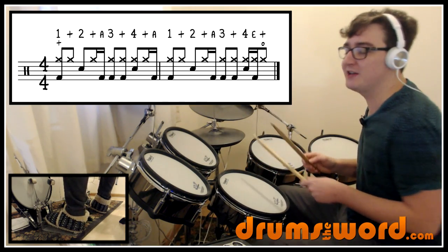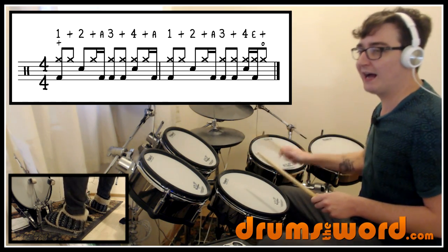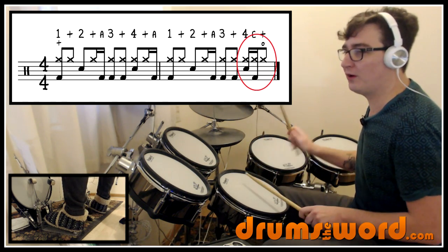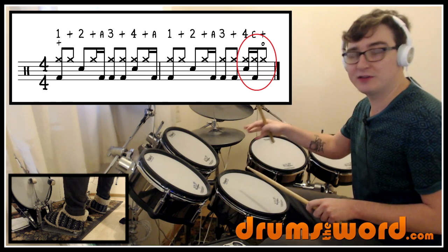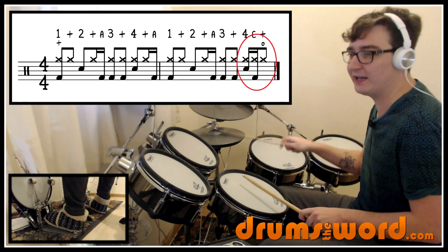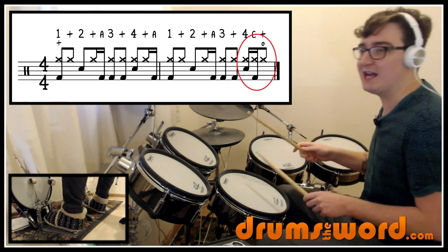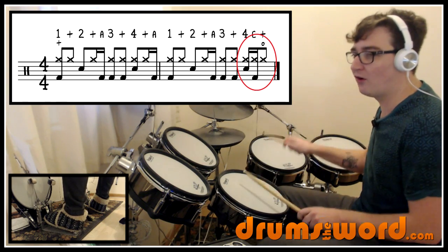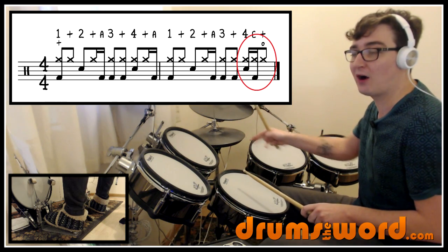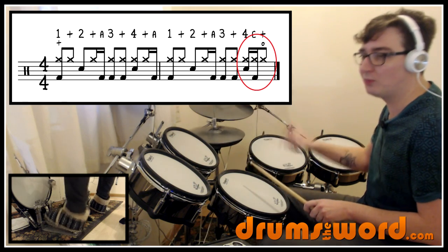The second bar continues the same idea, 1 and 2. We get the and a 3 and, but then at the end of the bar, we get 4 e and a. Again, this is where you start to hear the shuffle feel of the 16th notes. And what Josh does is he plays the bass drum just after the snare drum on the e. 4 e and a, 4 e and, then the and is an open hi-hat note. 4 e and 1, 4 e and 1.